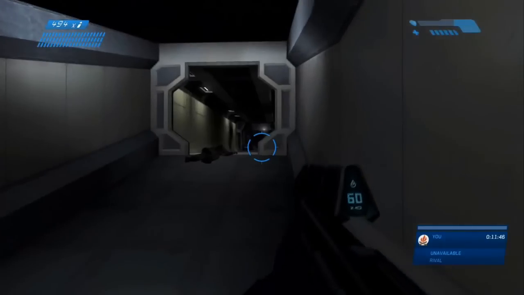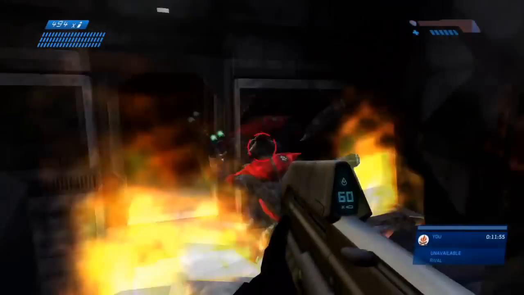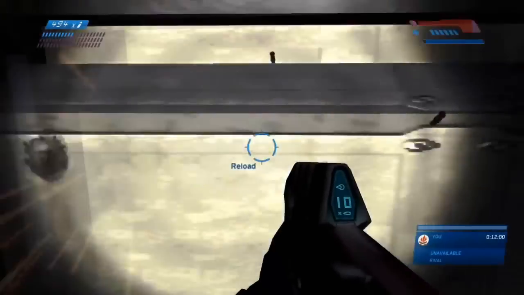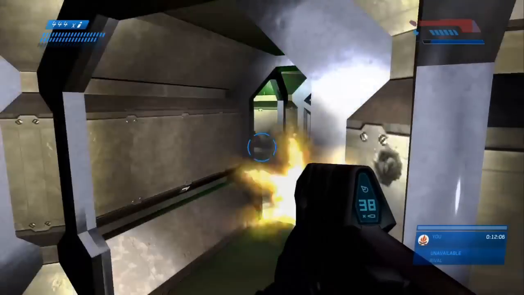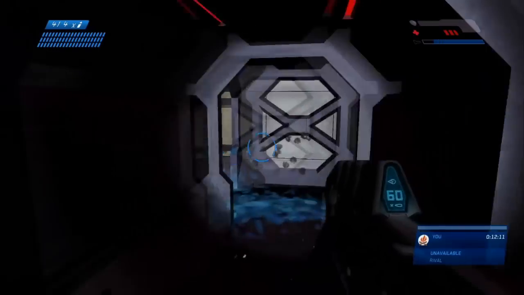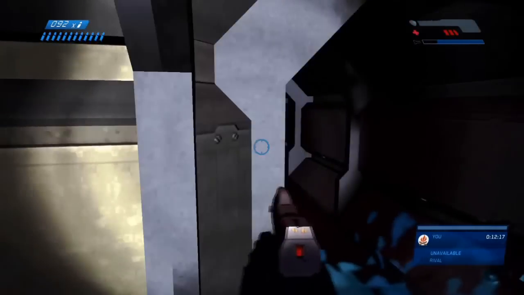So now this next section, you can either take out this elite at the end of the corridor, and all these other grunts, but as there are scripted explosions that will literally take down your shields, I just found it best to actually just run. There are scripted explosions that you can't prevent, so they will literally tear your shields to shreds. And of course those grunts somehow decide to shoot through the door and shoot at me. So that really scared me a bit.